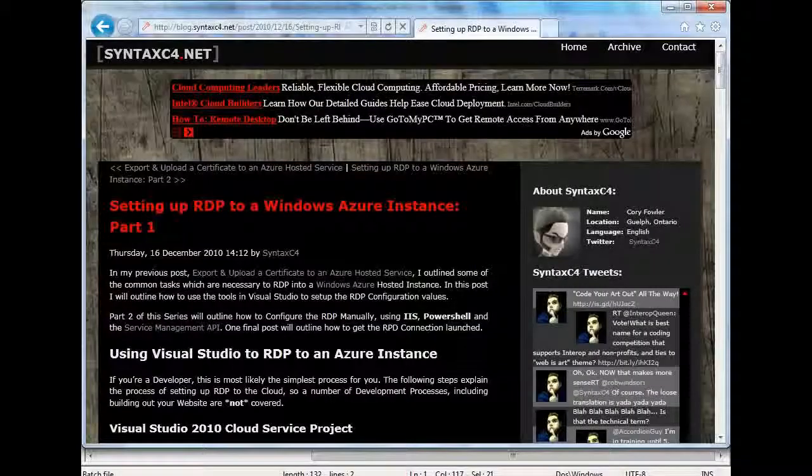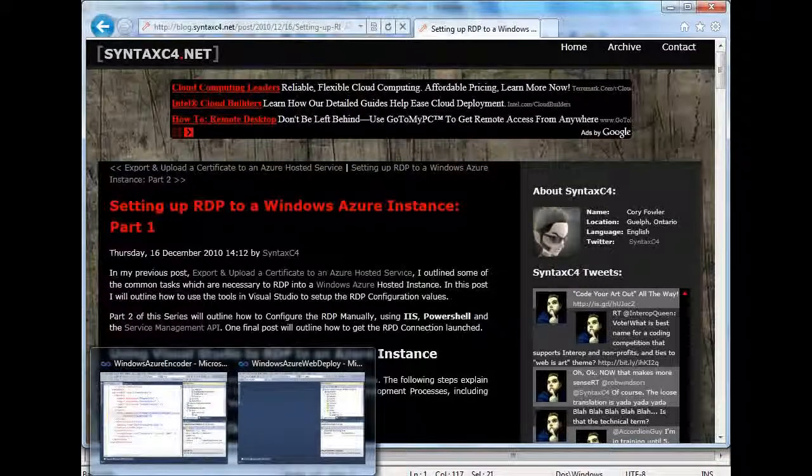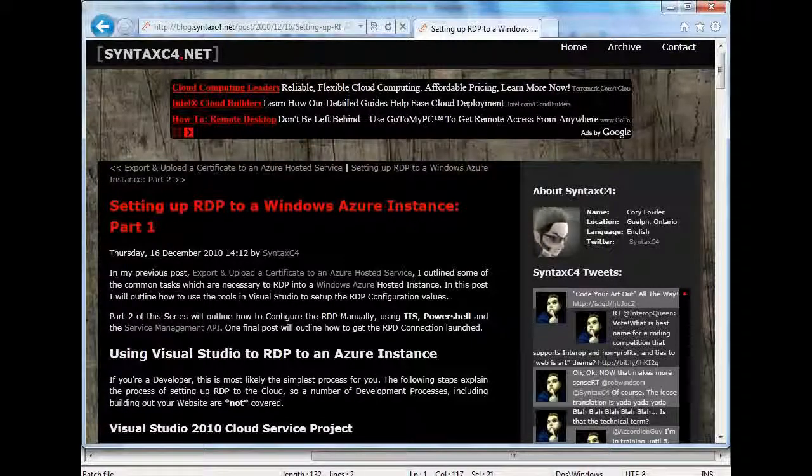For the tip of the week, this is kind of related and kind of not, but it turns out that for a lot of debugging of startup tasks and things like that, you're going to want to use Remote Desktop to connect into your Windows Azure instances. We thought we might as well provide some examples. Let's show people quickly how to do that, because it's not obvious right away. We'll link to this blog post by Corey Fowler, who's also one of the Windows Azure MVPs. He's got a nice walkthrough with screenshots of everything, but I think it would be useful in video form for us to just quickly click through it.